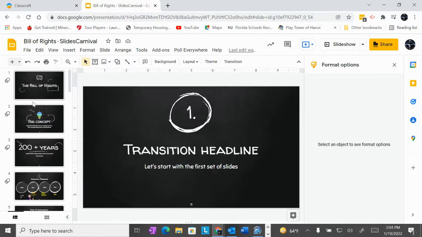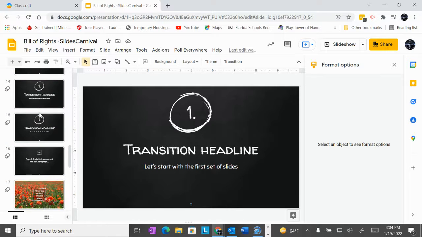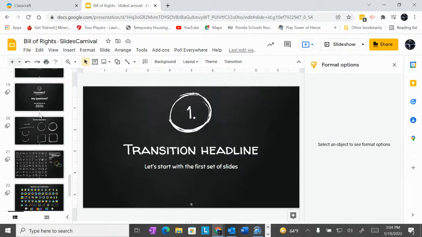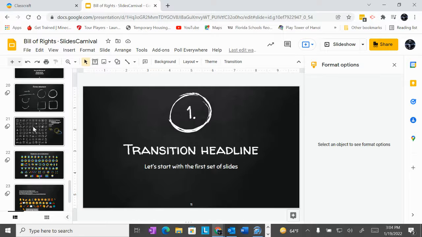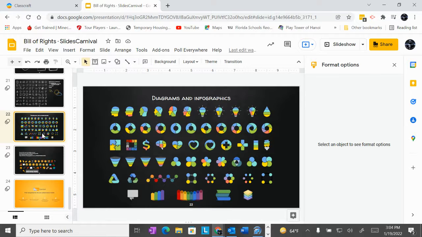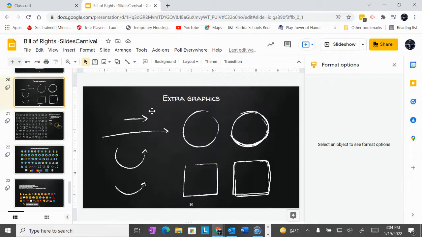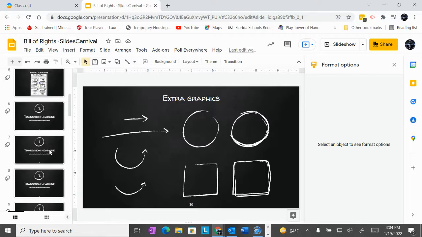And I've already gone through and done some of the editing that you'll need for your notes. Okay. Now, some of these slides toward the end, like slides 21, 22, 23, 24, will be deleted. Okay. Unless you want to use some of these icons, or in the process of taking your notes, you deleted some of the extra graphics. You can always come here to grab an extra copy. Otherwise, you can delete this.